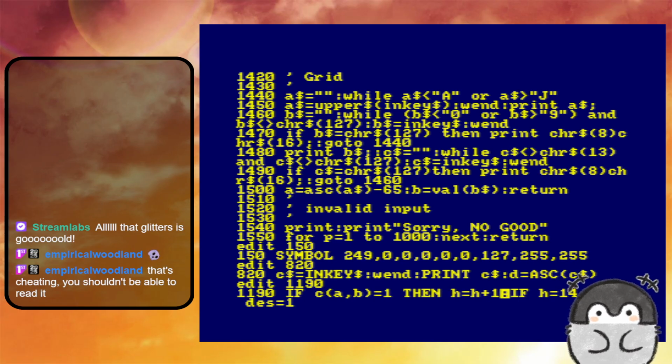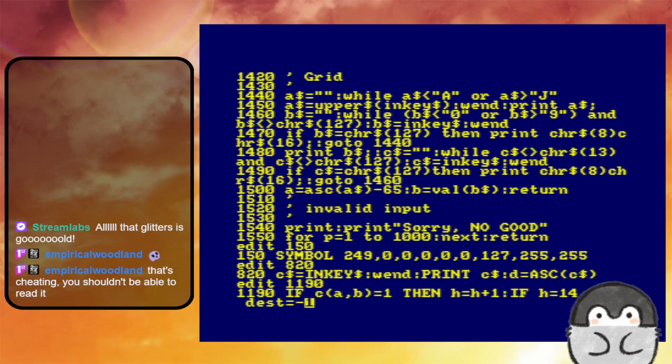And also, if H equals 14, then dest equals minus 1. You gotta get your variables labeled right, everybody, and then learn what all of that is. If CAB equals 1, then H equals H plus 1, and if H is 14, then dest is minus 1.